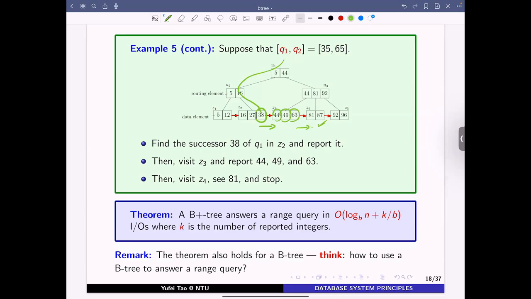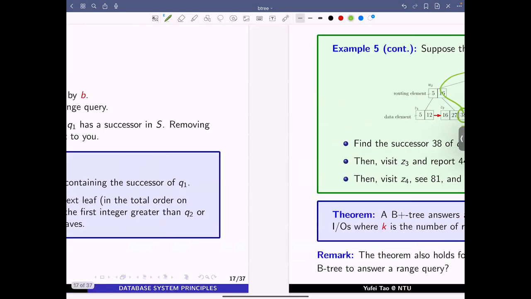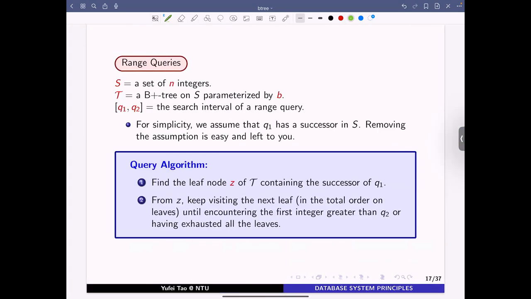Now let's look at the algorithm more formally. Here you have the input set S, this B tree T, the parameter B, and this is the query range. Again, we assume that Q1 has a successor. I don't want to describe this tedious corner case, and I'll leave that to you. So what's the query algorithm?